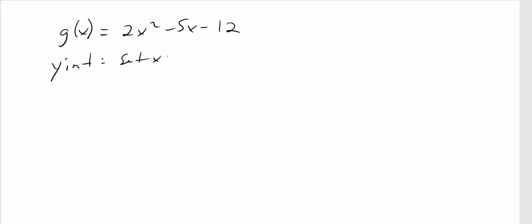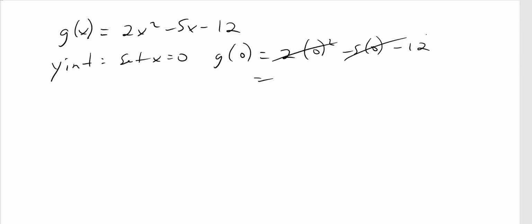Okay, let's do g of x. Nice little letter, right? It doesn't matter. g of x equals 2x squared minus 5x minus 12. Okay, so again, I'm looking for the x and y intercepts. I'm going to do the y-intercept first because it's super easy. Remember, you set x equal to 0. So here it is, g of 0, because the x is 0. And we're going to plug in a 0 into that equation. So 2 times 0 squared minus 5 times 0 minus 12. So this cancels out, cancels out. That's the beauty of it, this is just negative 12. So my y-intercept is 0, negative 12.